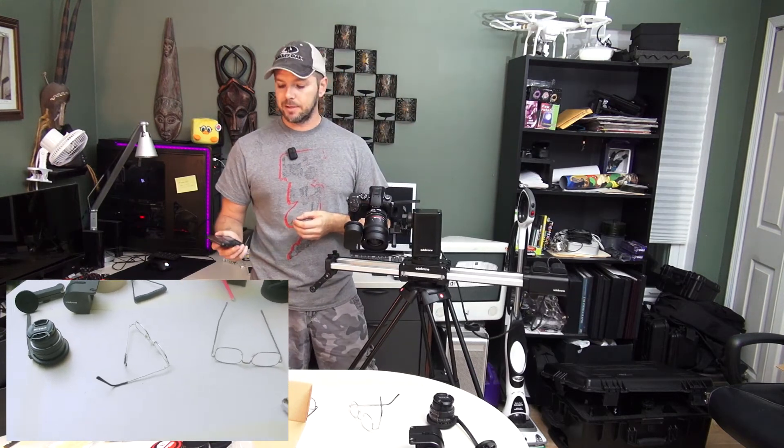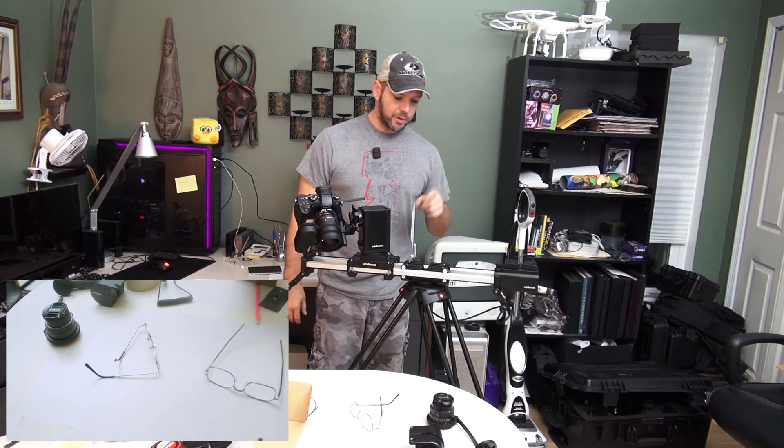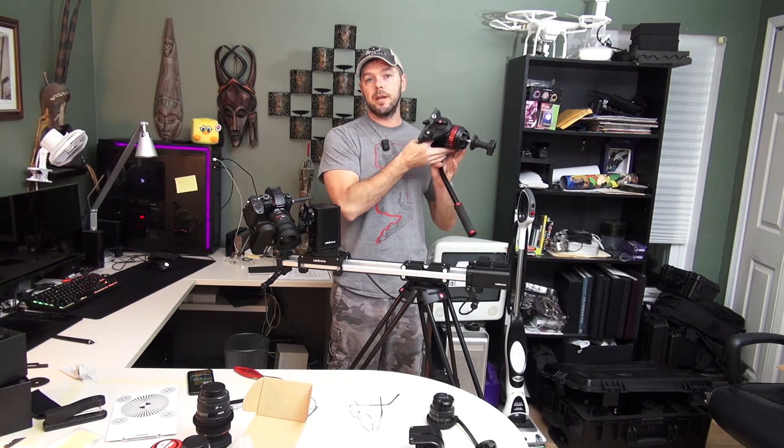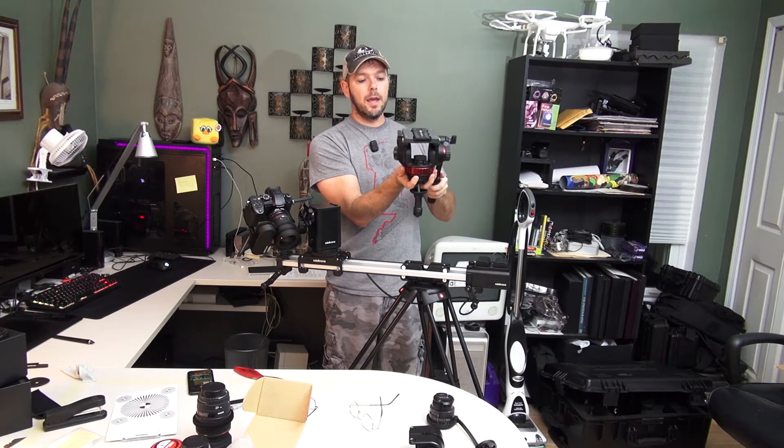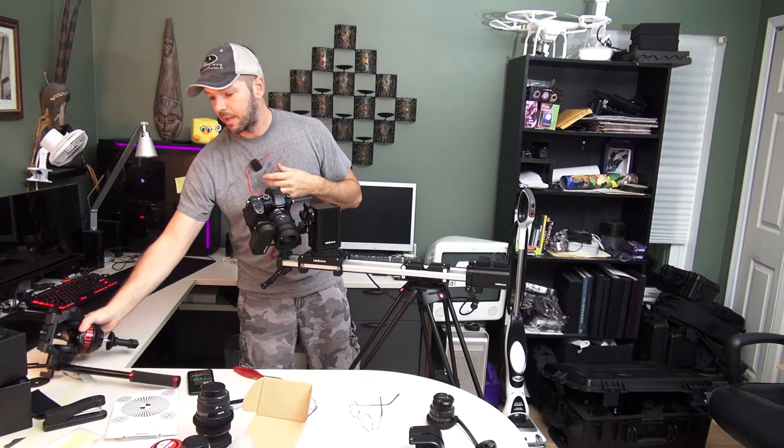It works, but it takes some work — it does take some work to make it work. First of all, you need a really good tripod. The only problem was mine is a bowl-type connector, and unfortunately I didn't have a 3/8 screw coming out of it except for the screw in the head. Edelkrone says do not put it on a fluid head, so I tried it anyway and found out pretty quickly why — because it's heavy and it will make it tilt. I had to buy a different bowl head, basically a metal platform with a 3/8 screw coming out of it, and that works pretty well.